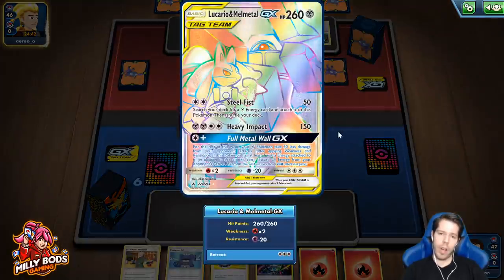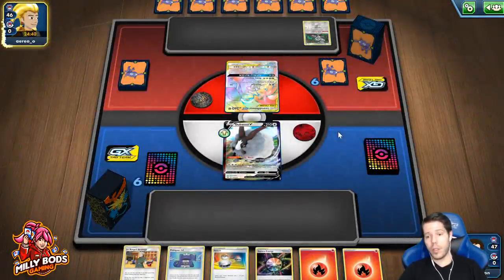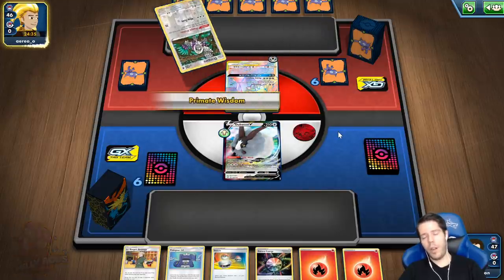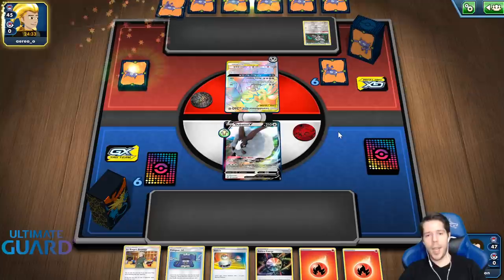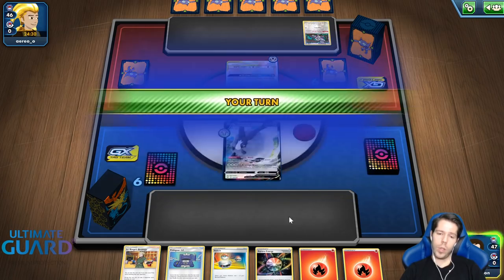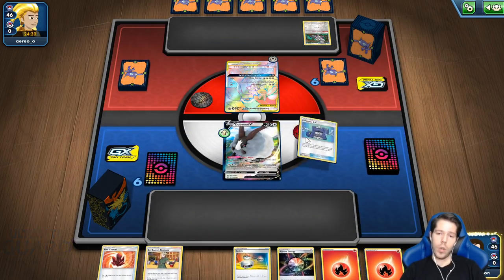And we're up against Lucario Metal. Okay, so that's good because we're a fire deck. But the fact that we start with a non-fire Pokemon is terrible. It can still be fixed though through Heatran, because we have the Switch. So, play Welder.